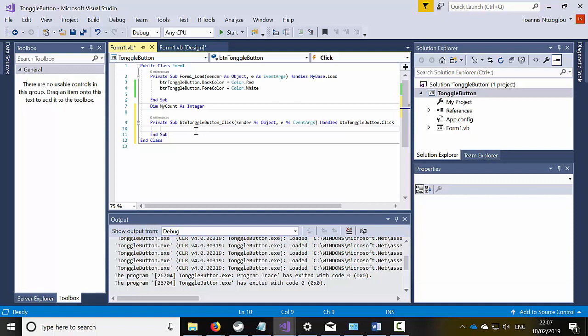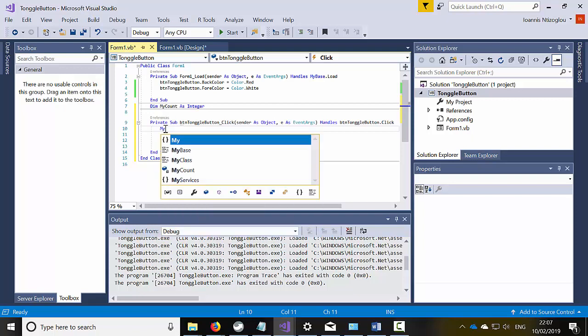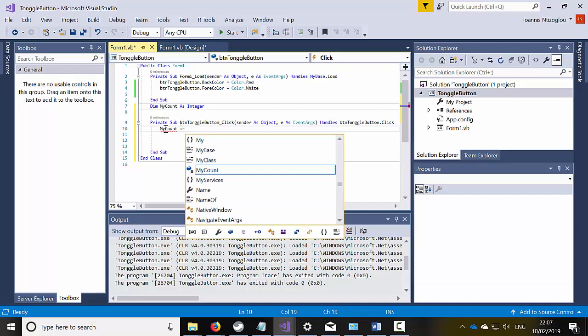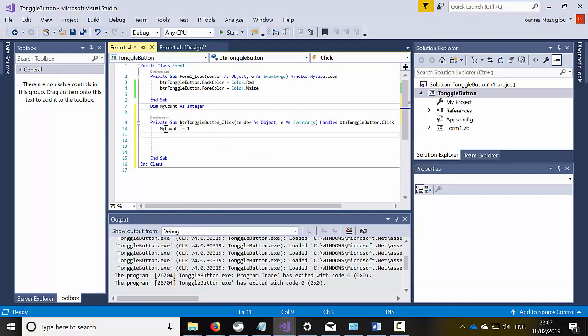So when somebody clicks on this button, I want to call this variable myCount, and I will say myCount += 1. So it's going to add another value to my count variable. Then I will create an if statement.